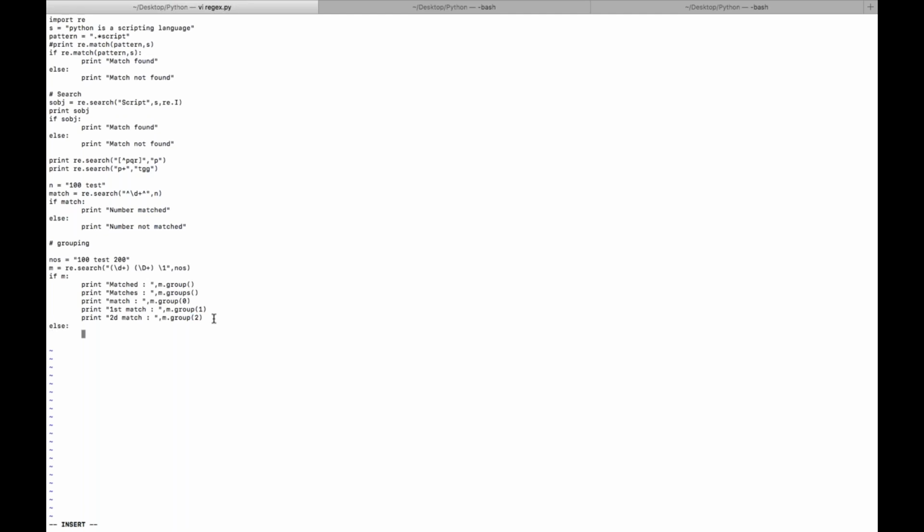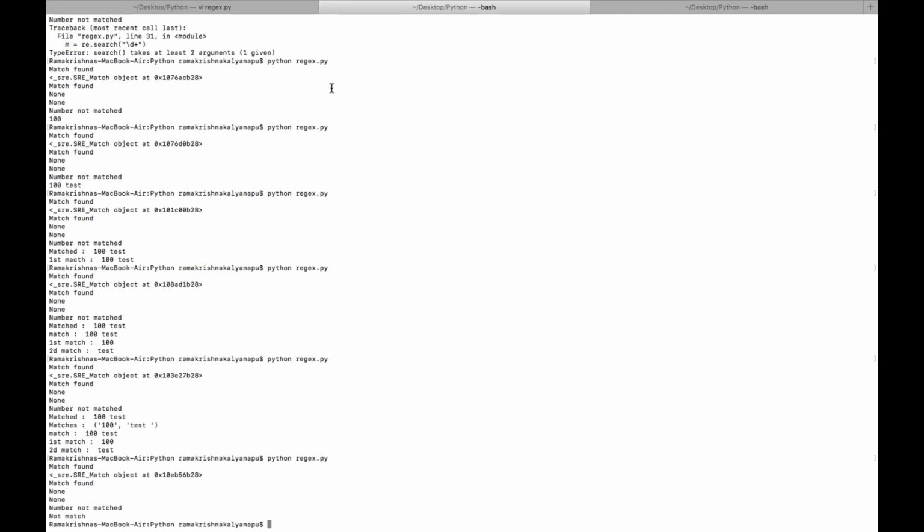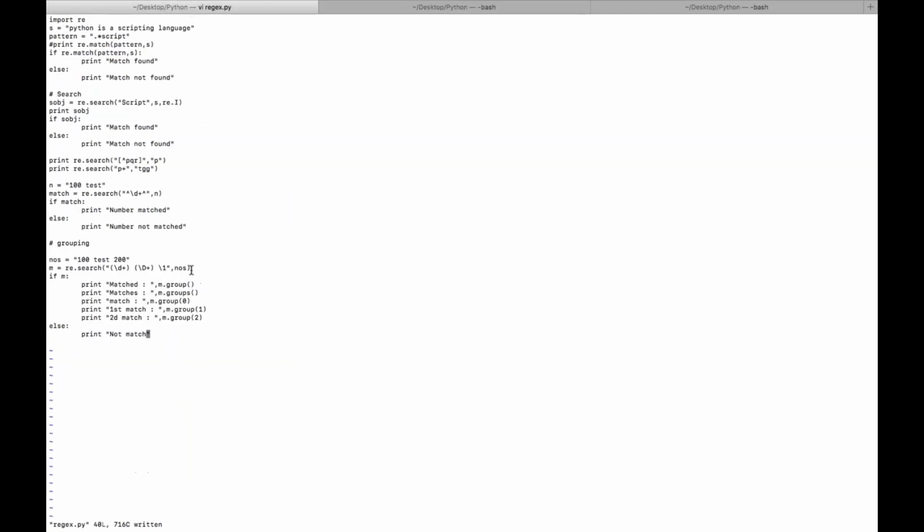Else, not match. See, not match because the first group does not exist here. So if you specify 100 here, whatever you matched as the first group has to come after this particular match.